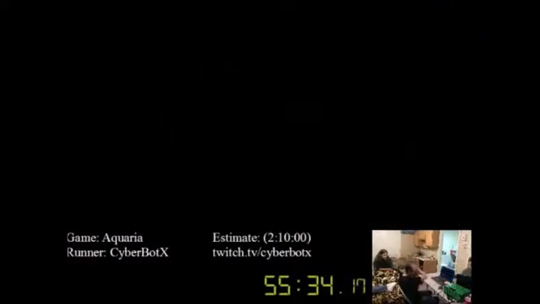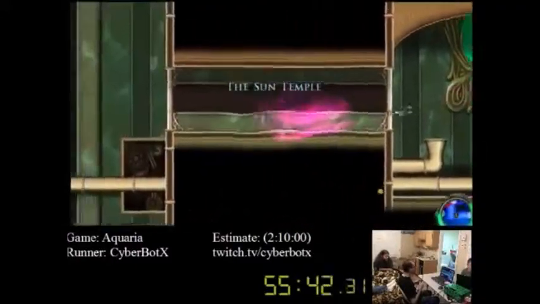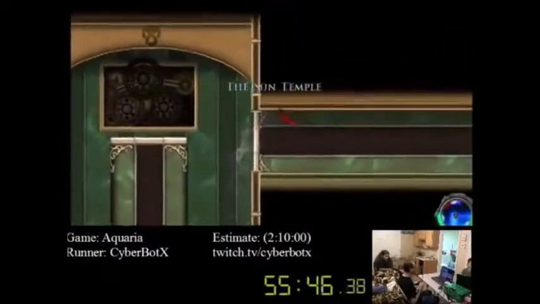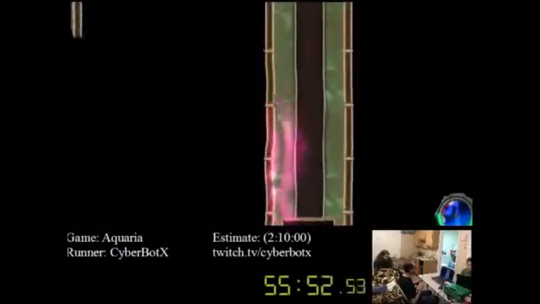Yeah. But, okay, so this right here is the Sun Temple. The worst area of the game, in my opinion. Why is that? Because this has a very annoying puzzle. Ah, and mermaids don't like the sun. Yeah, mermaids don't like the sun. I also don't like puzzles. You're going back to smashing your head.